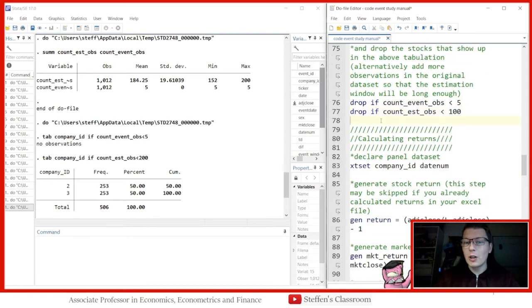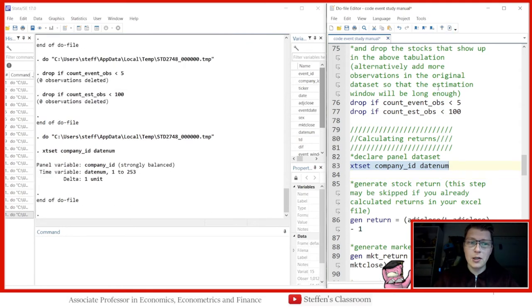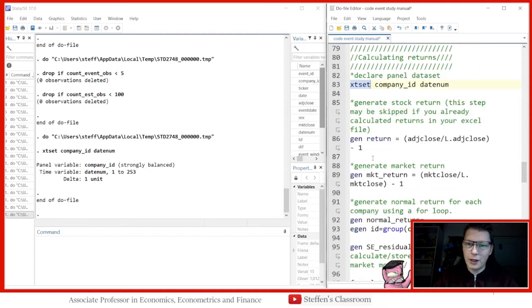We can now go on to calculate the returns. And here in the returns, we have to actually start by declaring to Stata, hey, this is a panel data set. And contrary to popular belief, Stata is actually quite stupid in the sense that we have to tell Stata this is actually a panel data set, otherwise Stata wouldn't know. And that's what we can do in this particular case here. Standard setup, you can also use tsset. You can go and check out the video on that if you may or want.